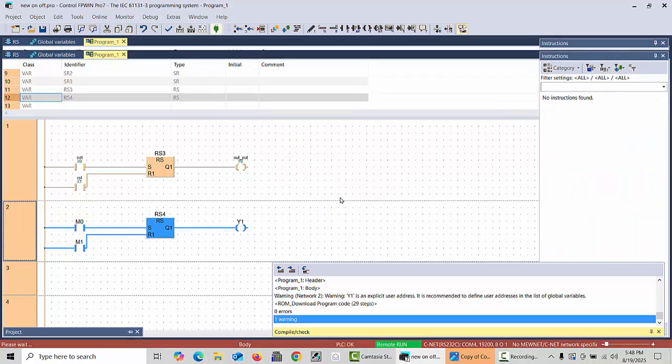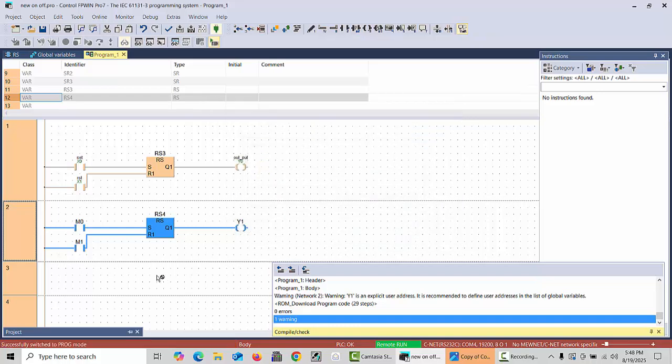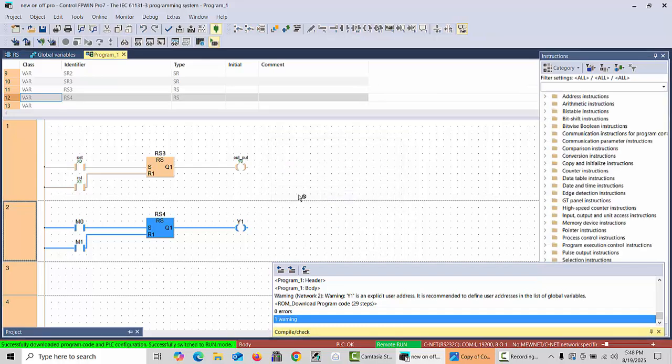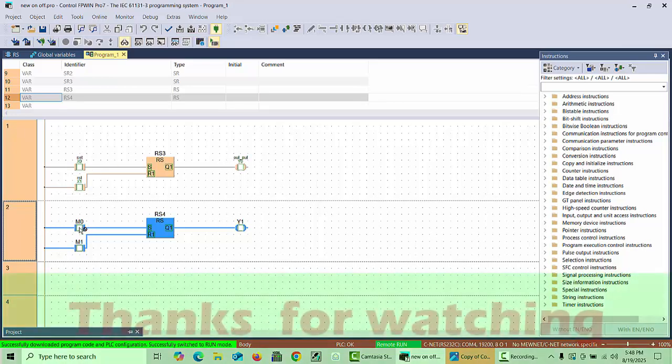And you can download it into the PLC in offline mode, click OK again. When the program write is finished in run mode, we can cancel this, and we press the X0 button. You can see our Y0 is now in set condition, and as we press X1, this will go to reset, and this is M0.